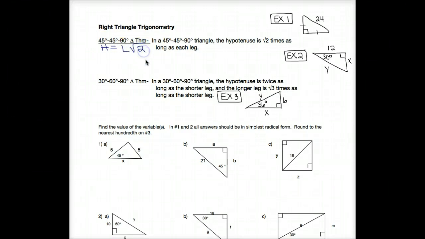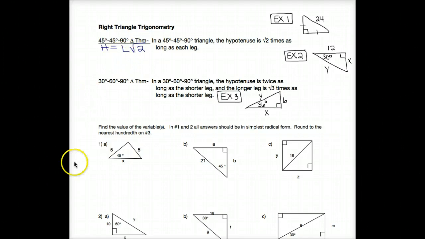The reason why I like to look at it as a formula is because then we understand that we don't always have to be given the leg to solve the triangle. So whichever side you're given, you can plug it into the formula and solve for the other variable.